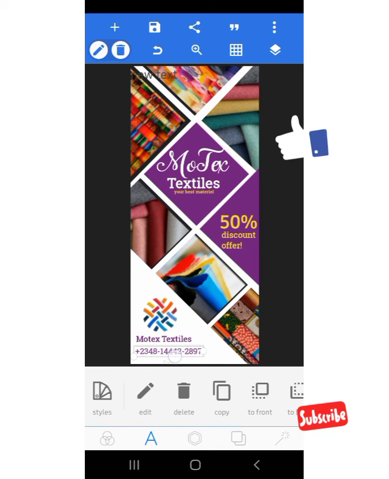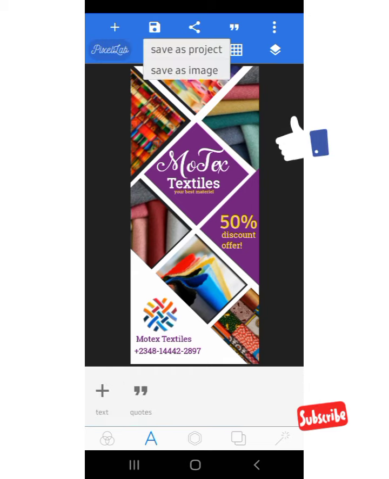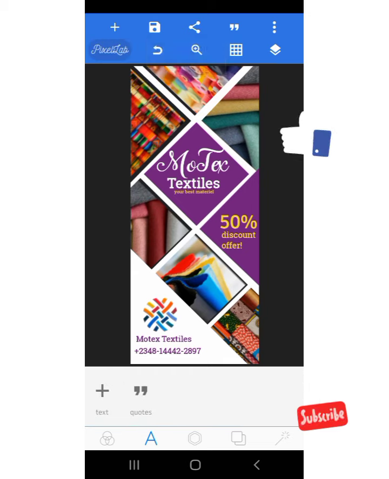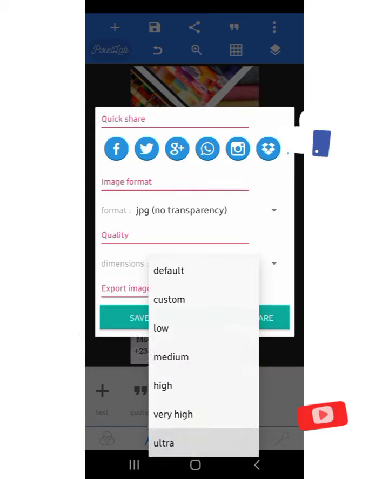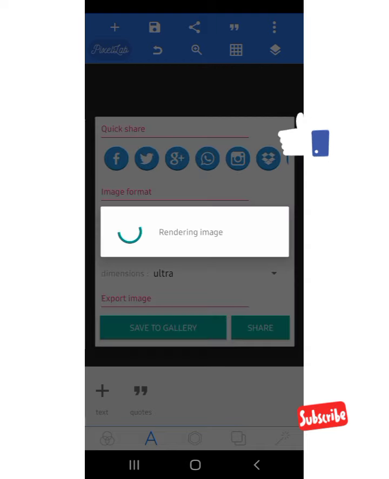Here we have the phone number. A person can decide to call. Okay, and we are done designing. So you save as image. Remember, once saving, in the place of custom and dimension, you put your ultra, a very high definition.